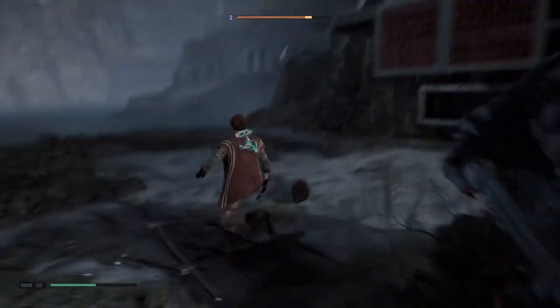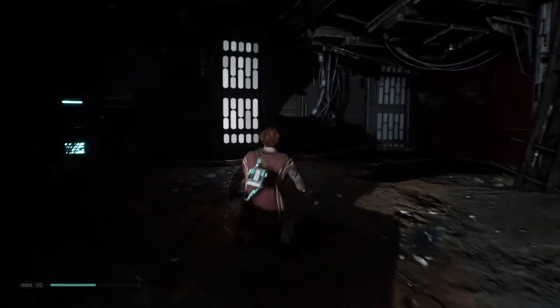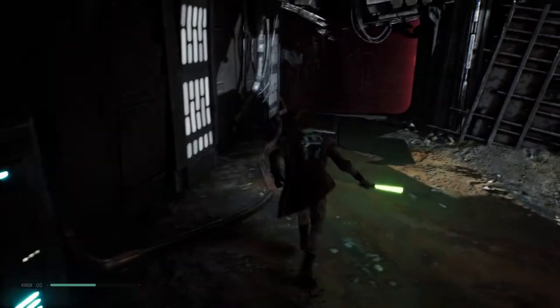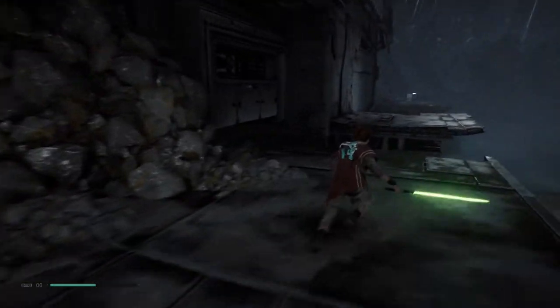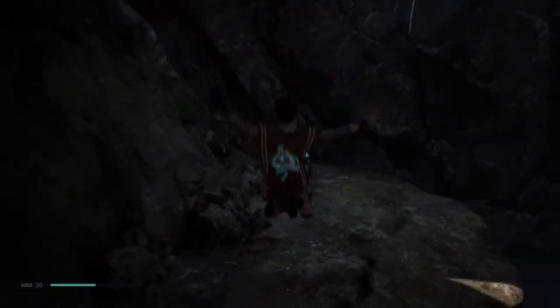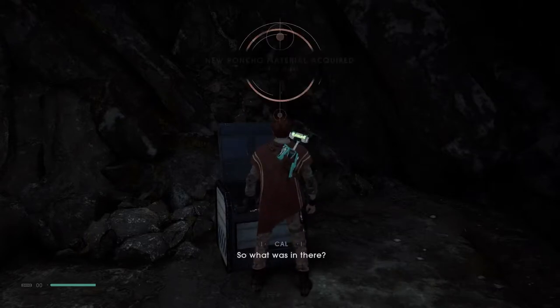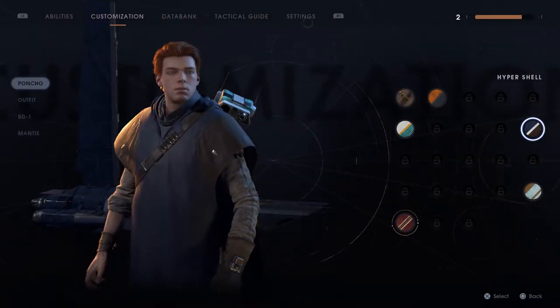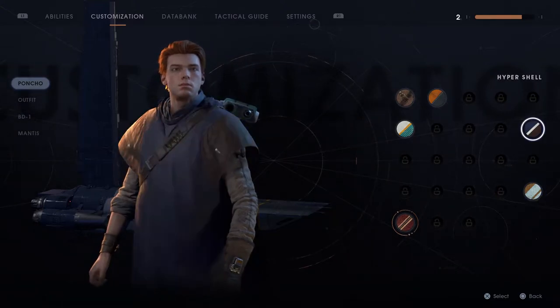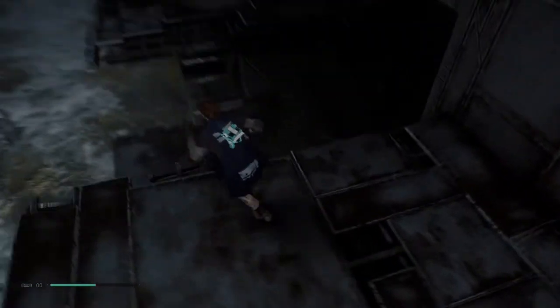Kill, but we've got no health regen left. Let's head up here. Another power grid, which we can't do anything with. In there. New poncho. Hyper shell. Let's go down here.